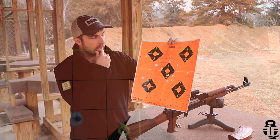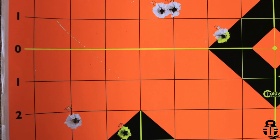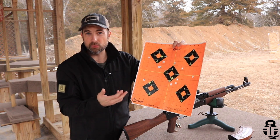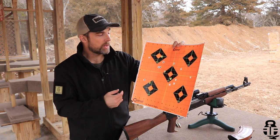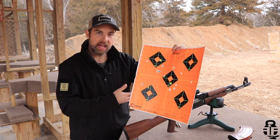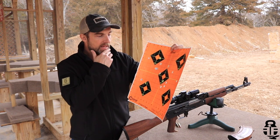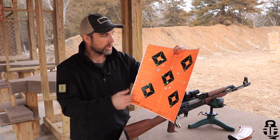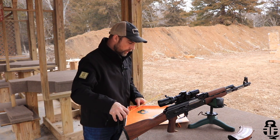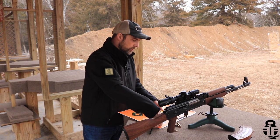Now, I was actually really surprised that the grouping that I had on these three rounds were these flyers, possibly, but they all five felt really good when I pulled the trigger. So it could be just the variance in the ammo, the rifle, who knows. But at the end of the day, those five rounds felt good when I shot them. The absolute spread on those rounds is going to be right at 5.25.